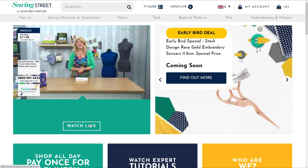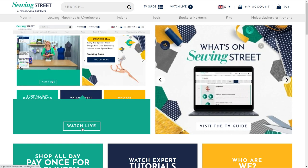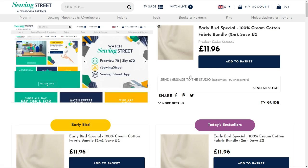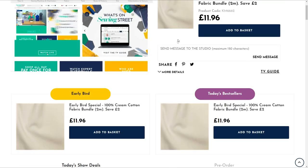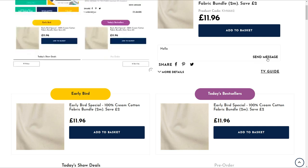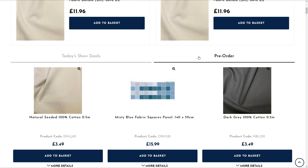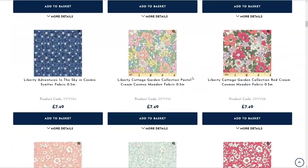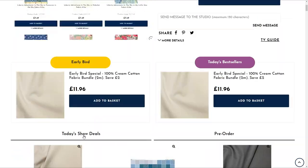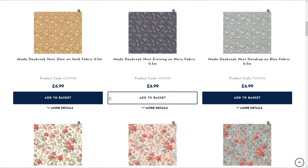So this is the website and this is how you buy. Go to www.sewingstreet.com and you'll come to the front page where you have the opportunity to buy what's on the show. You can message us — please do, it's nice to get those. And you can scroll down to pre-order a lot of the fabrics, so you can see all the different fabric pieces photographed. The Moda ones are in the graphics already as show deals.